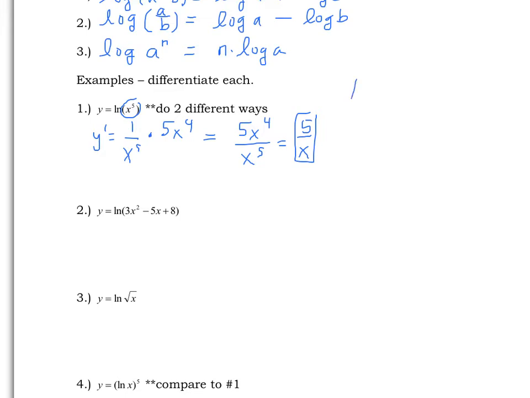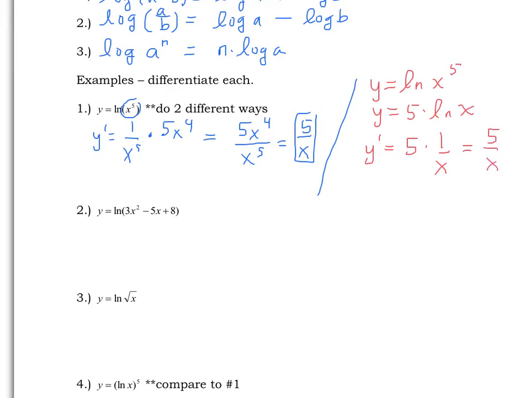Now, let's do it another way, but this time let's use a log property. We know if we're talking about y equals the natural log of x to the 5th, this is the same as taking that 5, throwing it down in front, and multiplying by the natural log of x. Well, if I now jump to my derivative, the 5 comes along for the ride. The derivative of ln of x is 1 over x. Technically, we're chaining along a 1, which is the derivative of x. Okay, notice how when we use a log property, it's a lot easier to get the same answer.